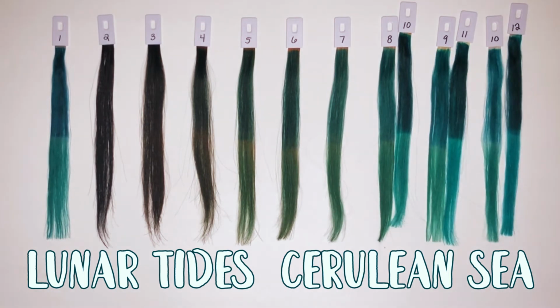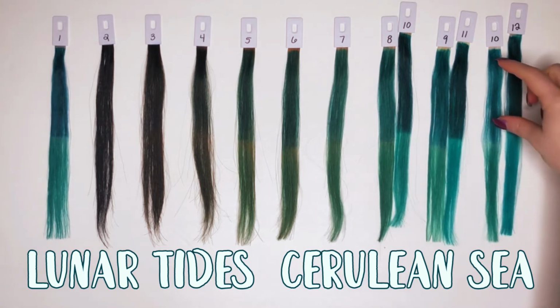So initially, Cerulean Sea is obviously a lot darker by itself. And Blue Velvet is pretty dark too, but because I had to add so much Beetle Green so you could even see the green, it definitely lightens up the color as well. So, you know, if you did like this but you wanted it to be darker, Cerulean Sea is definitely a good option. To me, the Cerulean Sea Diluted looks a little bit closer to this.